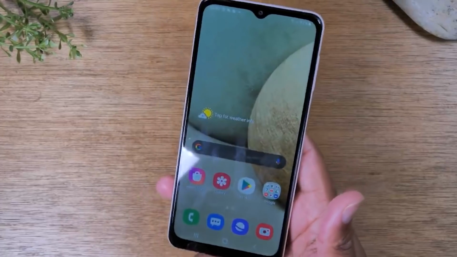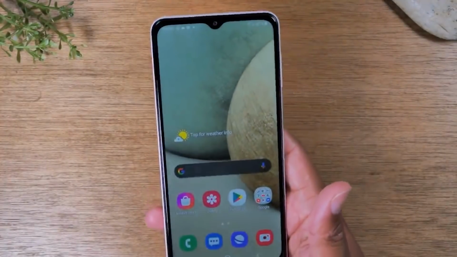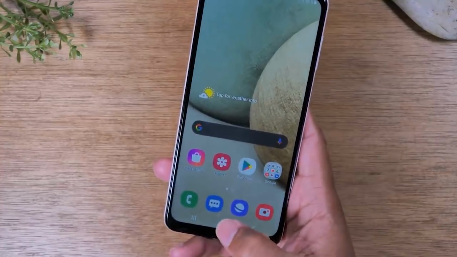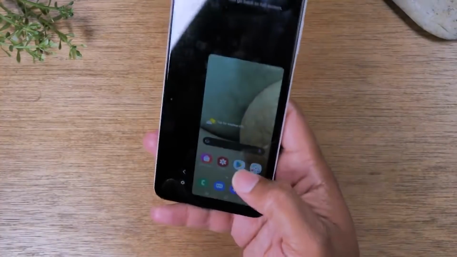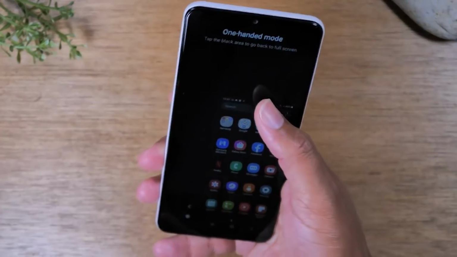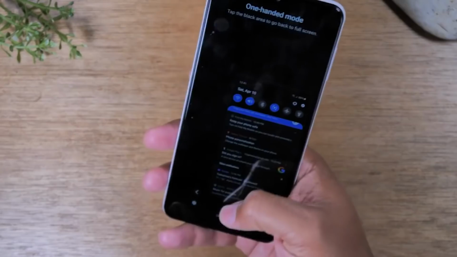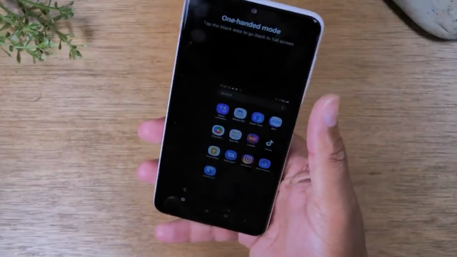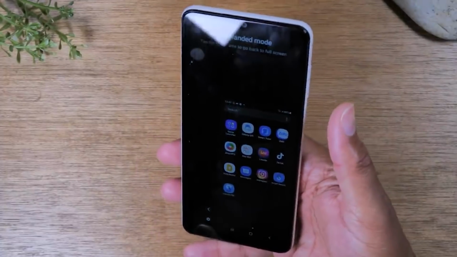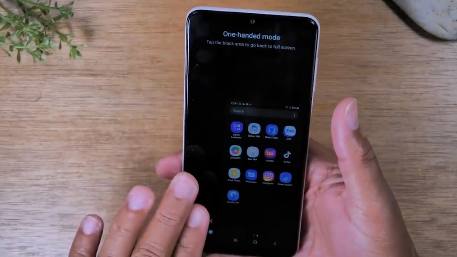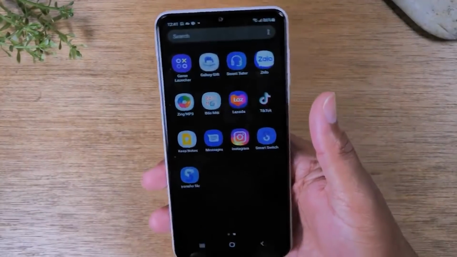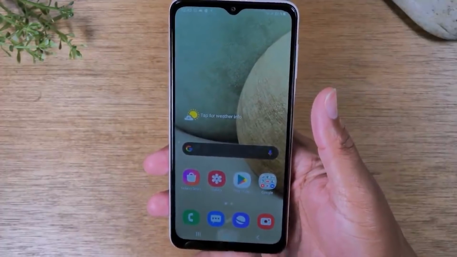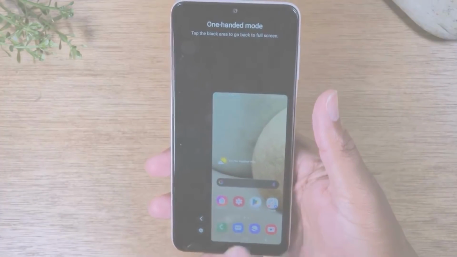And now if you want to switch the phone into the one-handed mode, just simply hit the home button 2 times like this. And that will shrink the screen down and make it easier for you to reach the top of the screen just like this. So I can do anything now with one hand because it has the screen shrunk down. And when I want to get out of one-handed mode, I just tap in the dark section of the screen and that'll take us right back to full screen. And again, just tapping the home button 2 times, that takes you into one-handed mode.